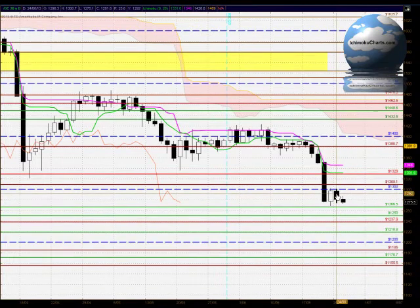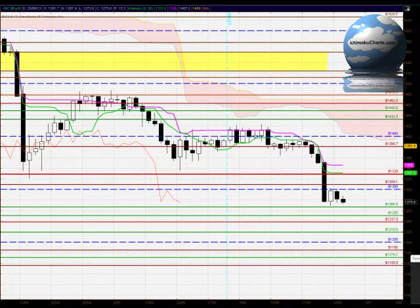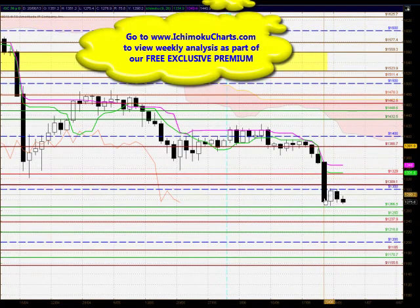It does set the market up for a potential change of trend to the upside, so we do need to be aware of that. And if we look at the size of the previous two bodies, today's body and the body prior to that, in context of the size of the body immediately before, a very large black body candle, it does suggest that all is not well with this current downtrend. Now, that doesn't mean that the trend will change. It suggests that the sellers aren't necessarily as strong as they previously were, and they haven't the same amount of momentum.